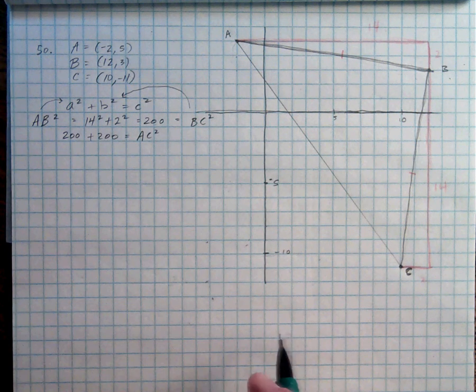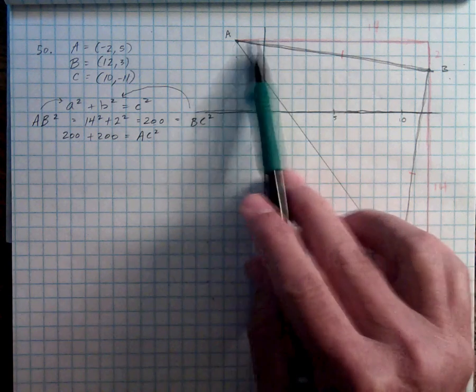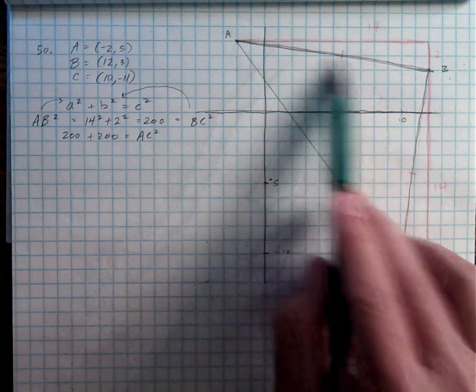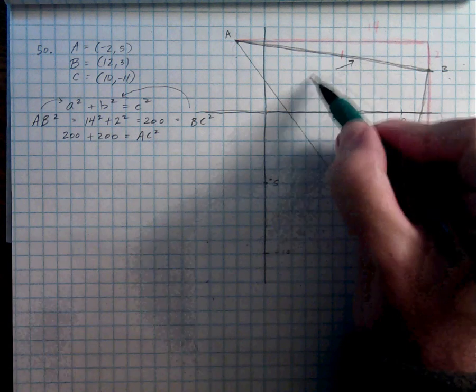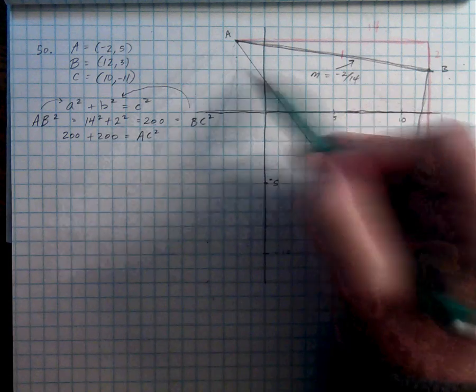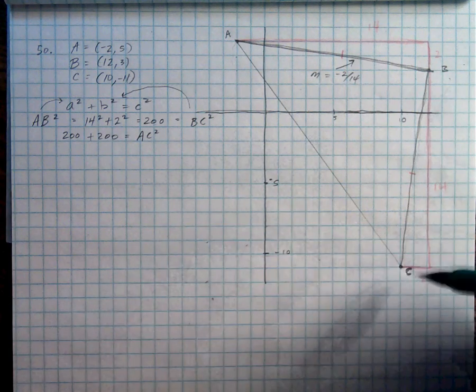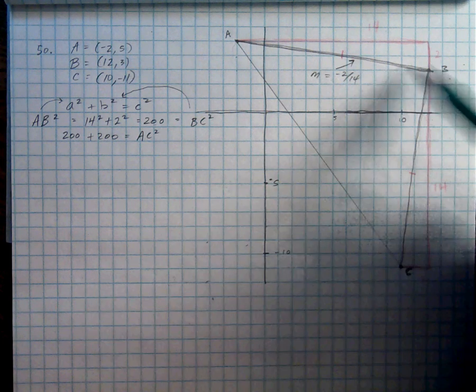I guess I should make sure, because I'm trying to show that it's a right triangle, and here I am assuming it. But again, I can refer to the slope. So I know, for instance, the slope of this is negative 2/14, right? So the slope of this is negative 2/14 because you drop 2 and go over 14. And the slope of this line segment here is 14 over 2, right?